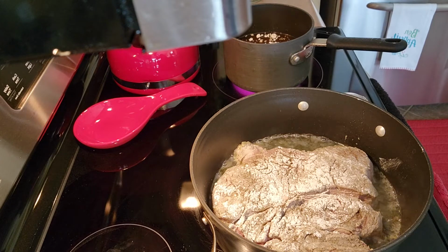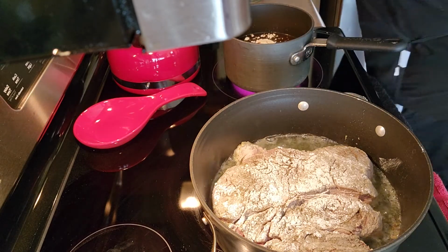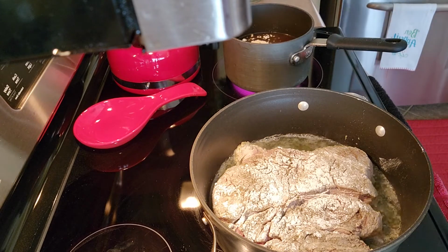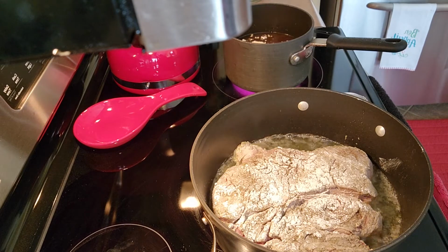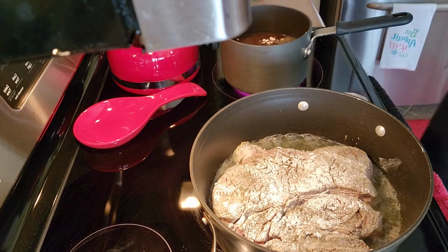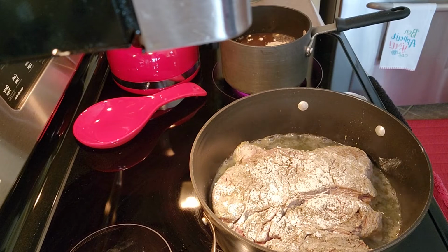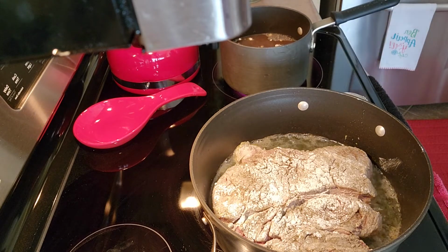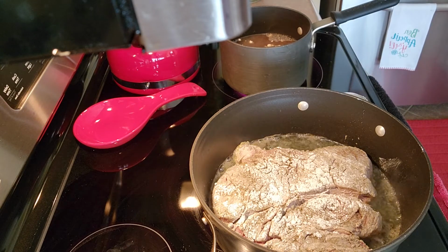And about 2 tablespoons of Worcestershire. Let me get it open. Okay, I got some Worcestershire here. I'm putting about two tablespoons in there. So that's all my seasoning. Let me give this a stir.